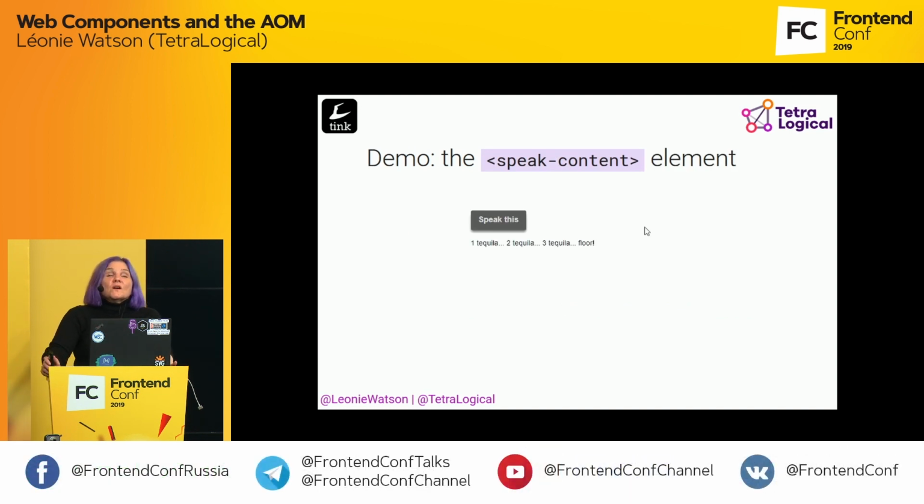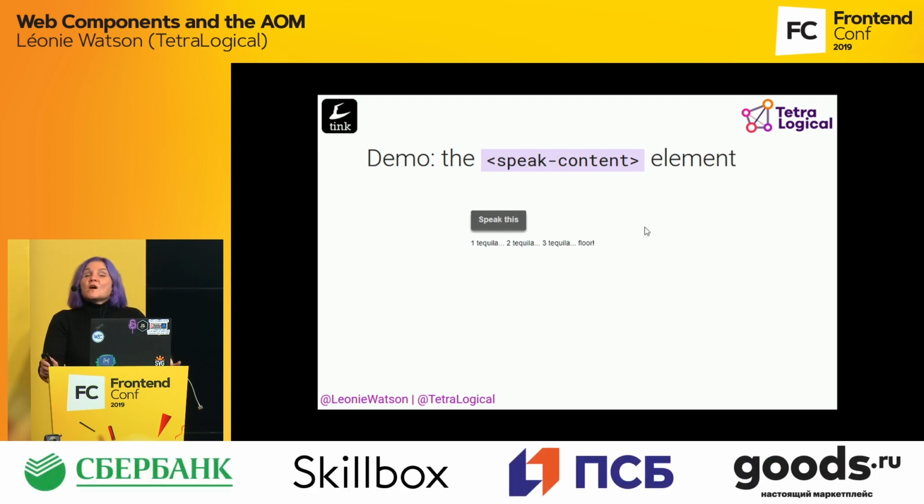So what happens with all of this is that when we use that HTML with the two slots, we see this on screen. We get a button and some content that we want it to speak. And if you were to come along with your mouse, no screen reader this time, this is what would happen.